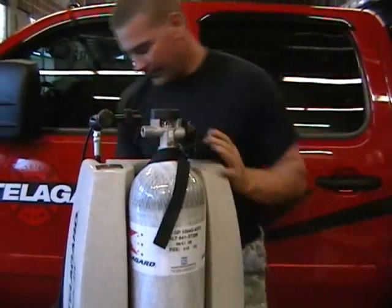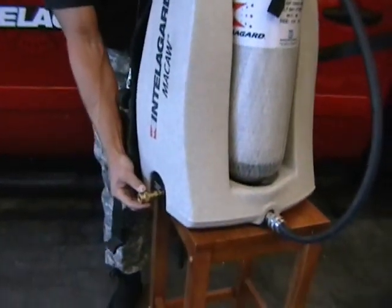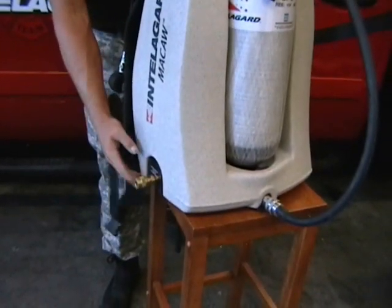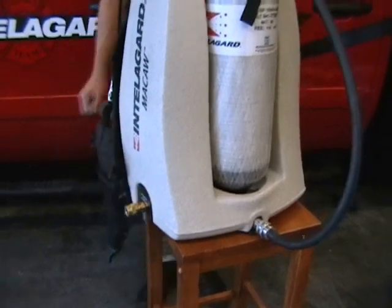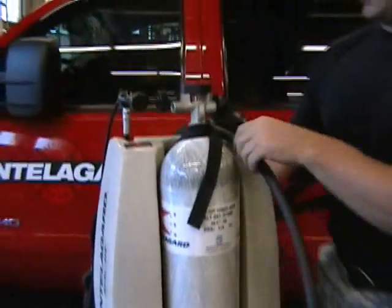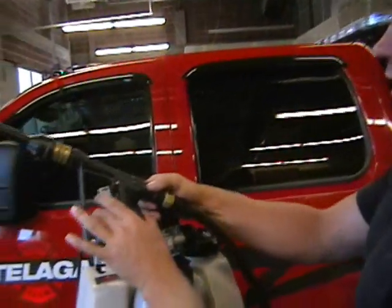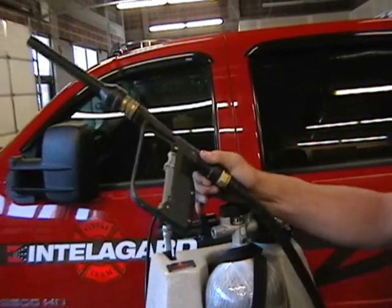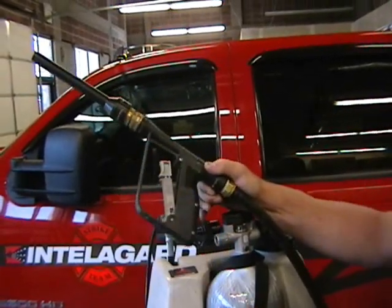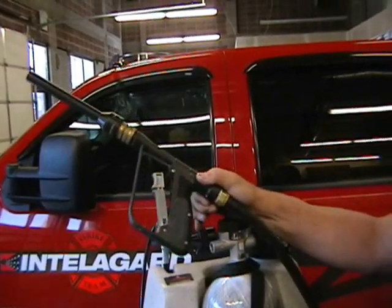It's an optional compressor port on the side here. It's an external compressor port that you can run off the compressor. Refer to your owner's manual for how to use it. From here, we're going to check our handset. There's a lock on this handset. You're going to want to make sure that it's not in the locked position. It's in the open position. Locked, unlocked.